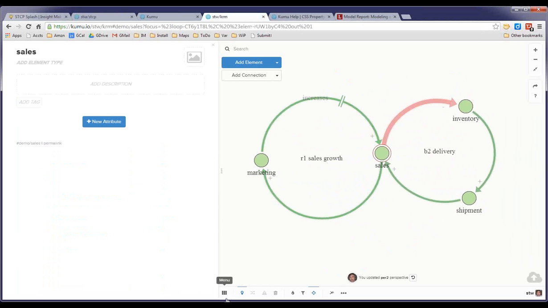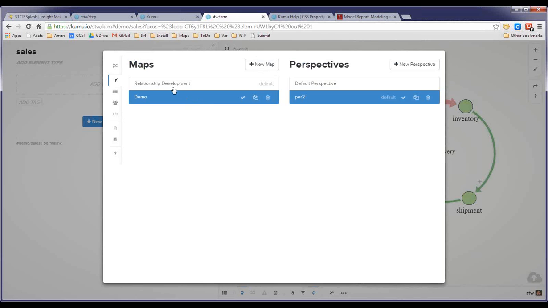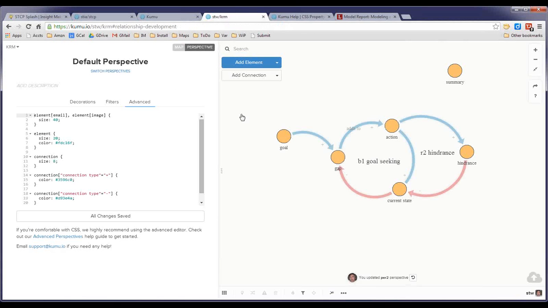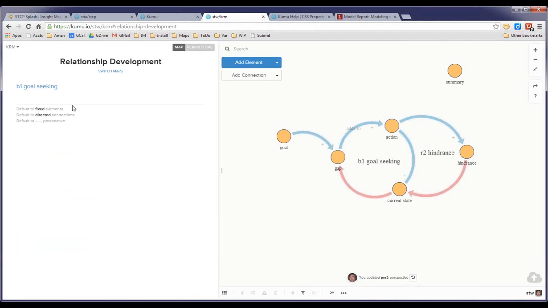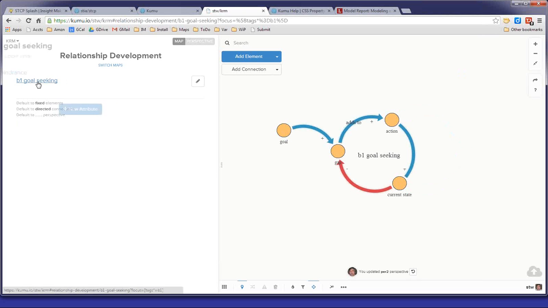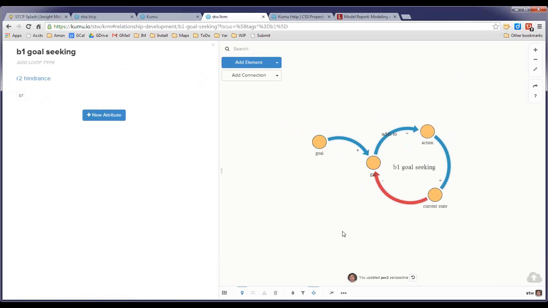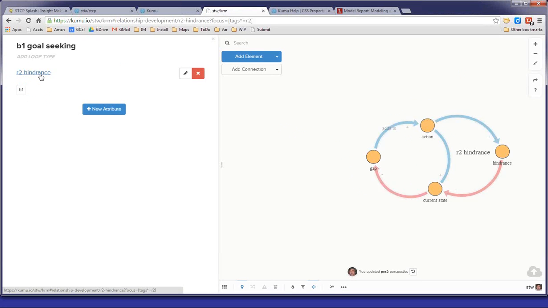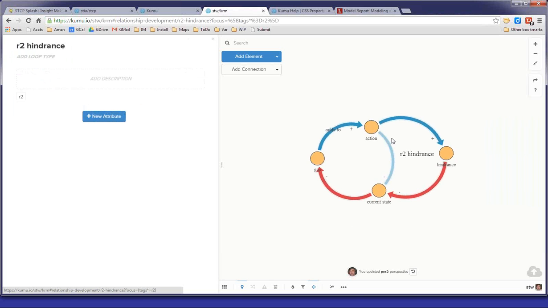The part about doing storytelling is almost fixed. There's one bug at the moment: if I select this, all I get is this loop, and then if I select this loop reference, I get this connection, which should not be here because it's not the right type. They've admitted that this is a bug and they have to get rid of it.